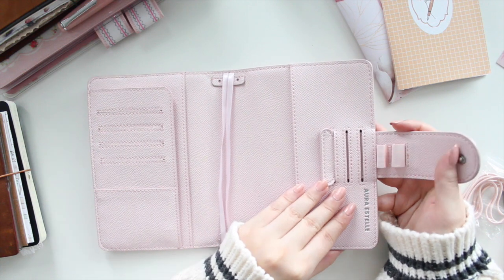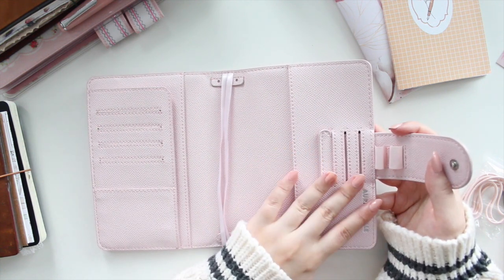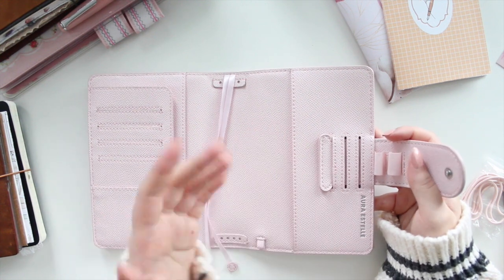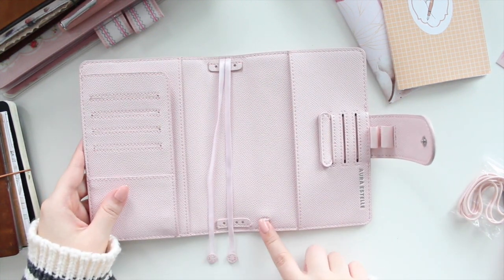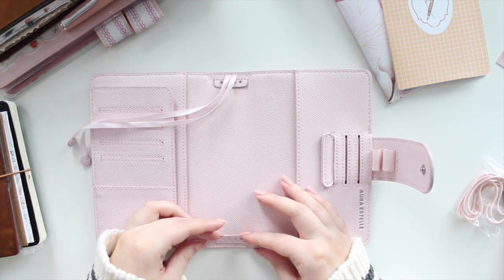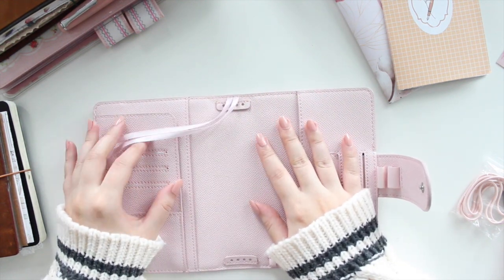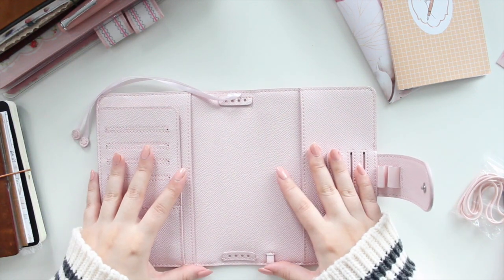It's very noticeable — very shiny. If you don't really like that, it could be a problem because you can really see it, but if you don't mind it like me then I think it's fine. You get a little ring here where you can put a charm, and then you have these two little flaps of leather that you can use with strings if you don't want to use it as a folio or a perfect fit cover.